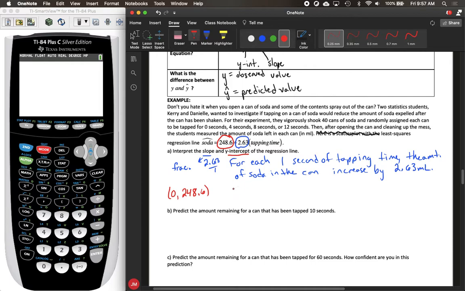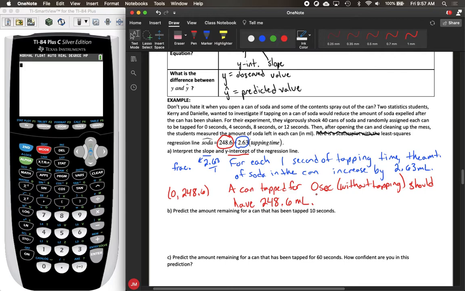So what we would say is a can that was tapped for 0 seconds, or you could also write that as at the beginning or without tapping on the can, should have about 248.6 milliliters of soda inside of it.